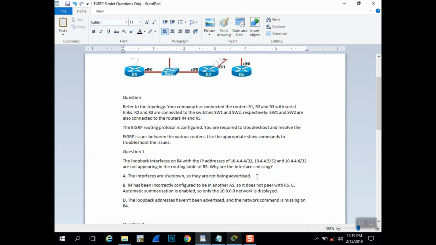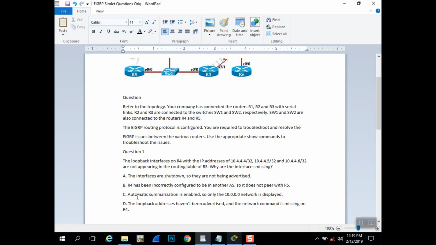We all know that this is incorrect because all the interfaces are up. B, R4 has been incorrectly configured to be in another AS, so it does not pair with R5. C, automatic summarization is enabled, so only the 10.0.0.0 network is displayed. D, the loopback addresses haven't been advertised and the network command is missing on R4.